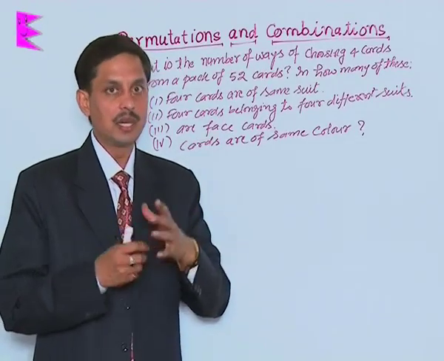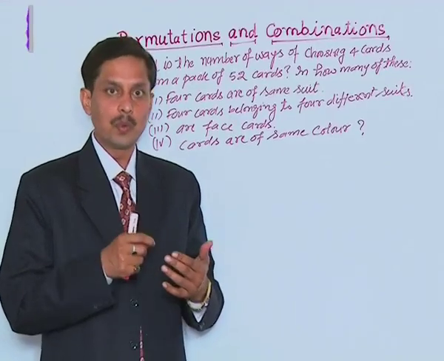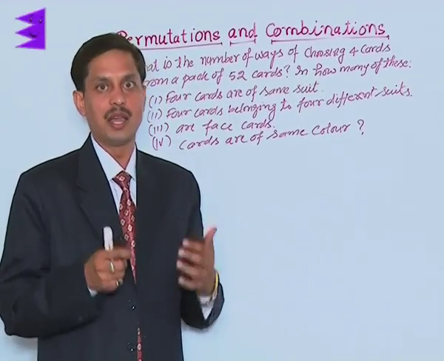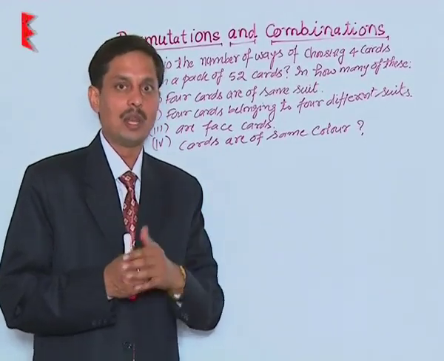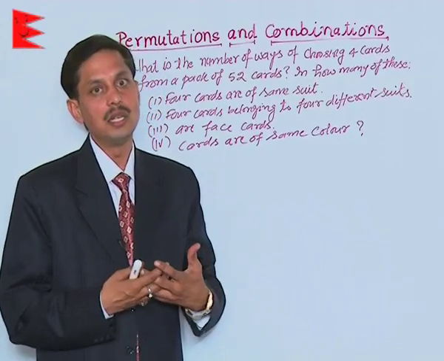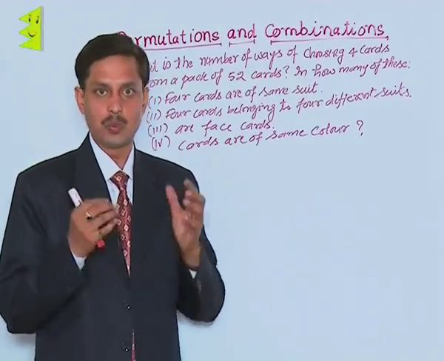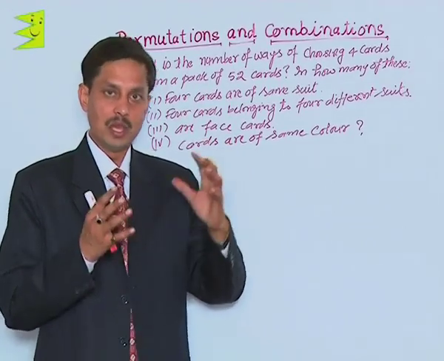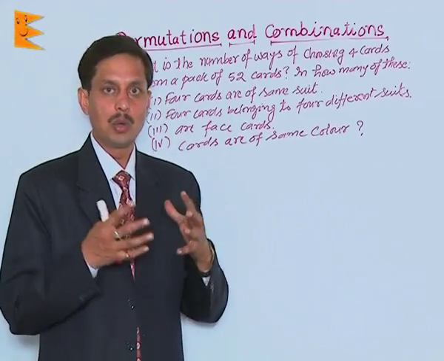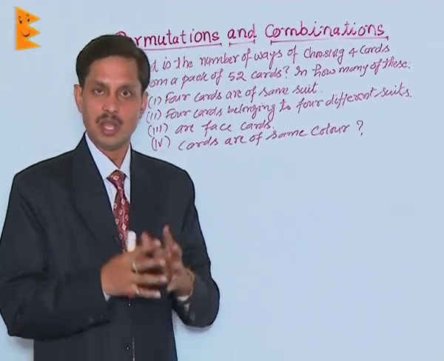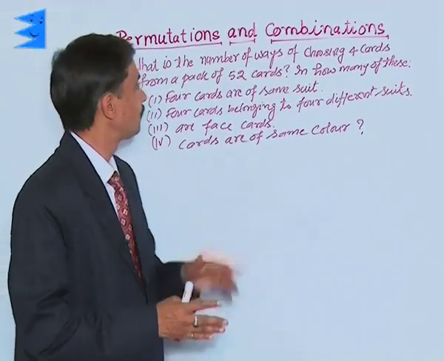Now in these 13, one is the ace, second is 2, 3, 4, 5, 6, 7, 8, 9, 10. The 11th card is known as jack, 12 is queen and 13 is the king. Jack, queen and king are known as face cards, whereas if ace is involved in their group, this becomes the group of honored cards. So what I want to tell you, there are 52 cards.